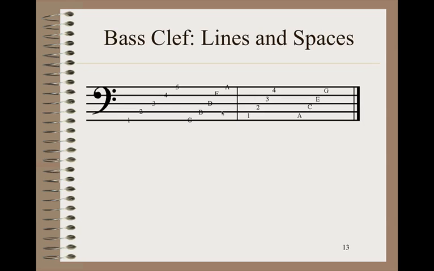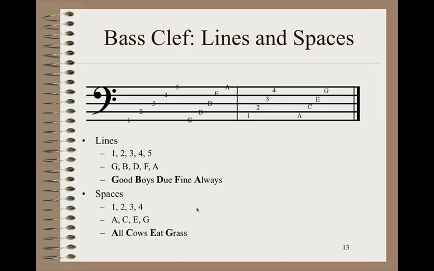Now let's take a look at the bass clef. And just like the treble clef, the bass clef has 5 lines: 1, 2, 3, 4, 5, and it also has 4 spaces. And again, there's a way of remembering these. First of all, the letter names for the 5 lines are G, B, D, F, and A, which corresponds to good boys do fine always. And there are a couple of other sayings that some of you may already know.